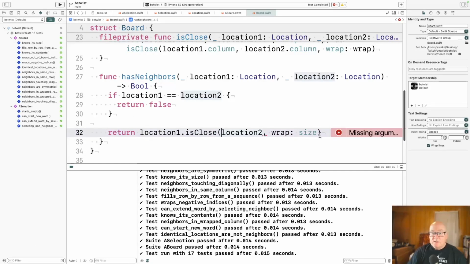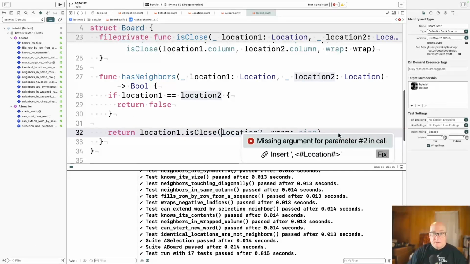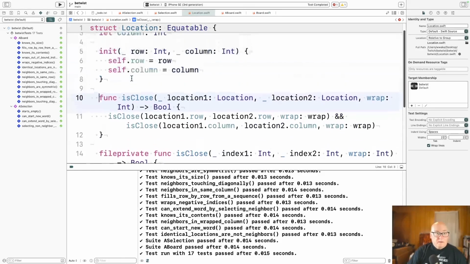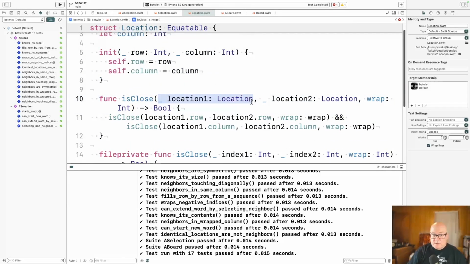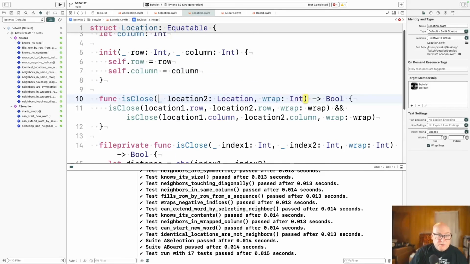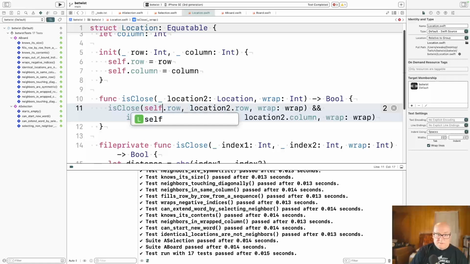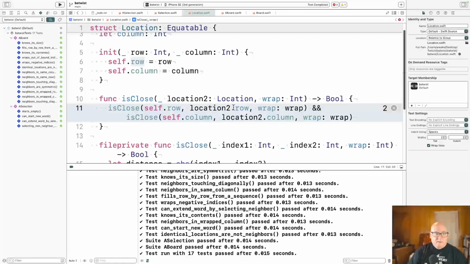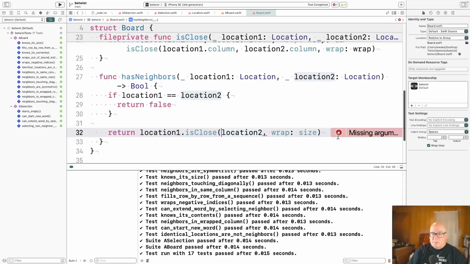We'll have to adjust a little bit. Okay. This is location 2, and this is self.row, self.column. Okay, so I don't think it's perfect, but I think that's better.